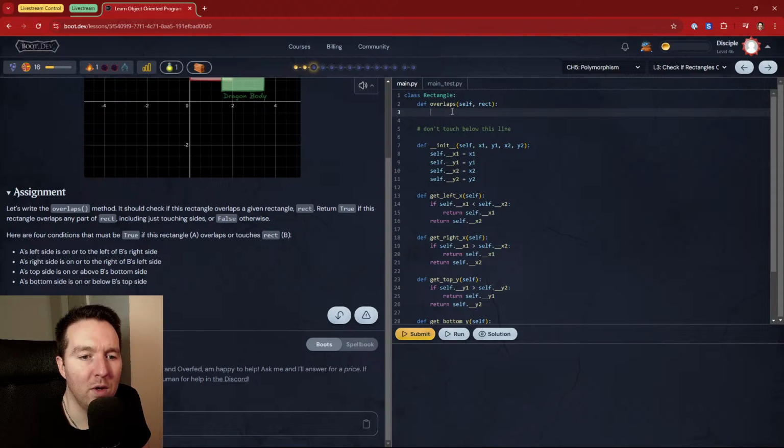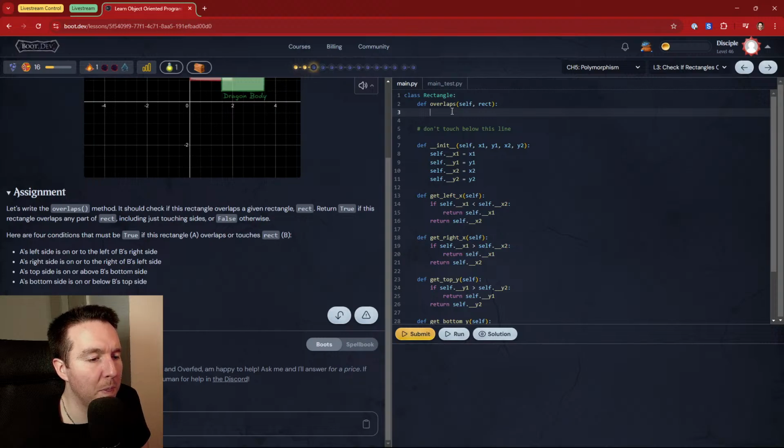So self. Okay, so it should check if the rectangle overlaps with the given rectangle rect. Return true if the rectangle overlaps any part of rect, including touching the sides, or false.